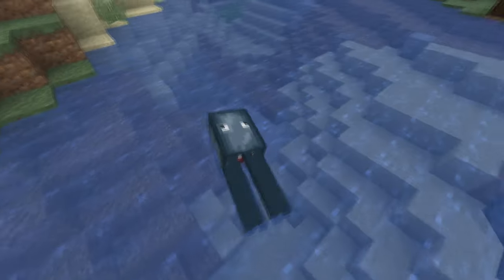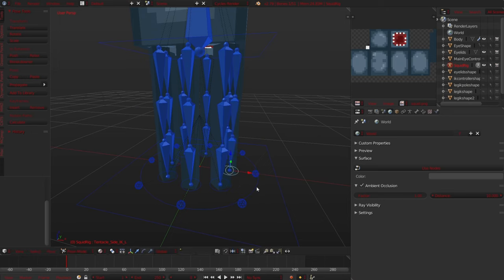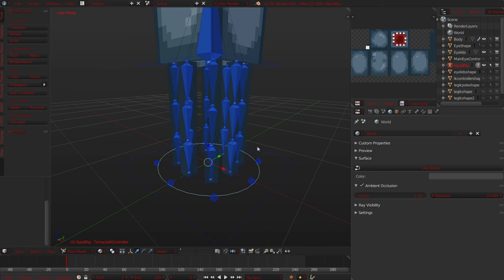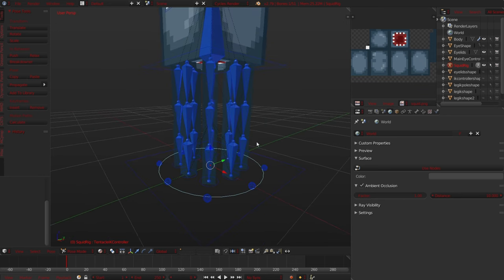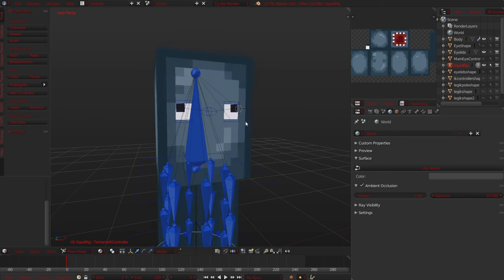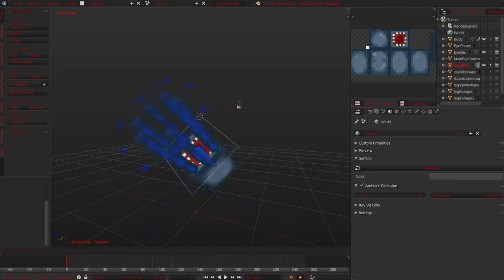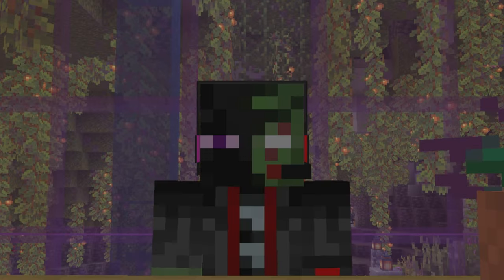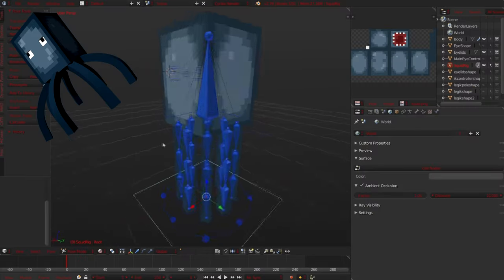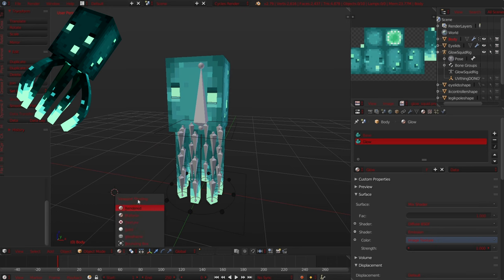The Squid. This mob was the first ever underwater mob in Minecraft before the aquatic update. It has 8 3-jointed tentacles with built-in IK, as well as a main controller bone for all IK bones. Of course, coming with a face setup and an included flip bone. Variants include the default variant and the glow squid variant.